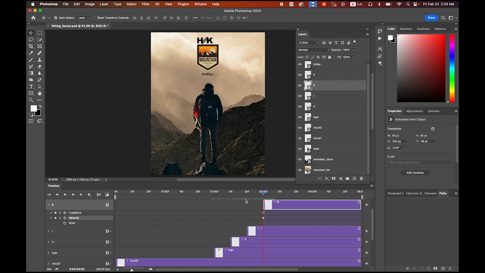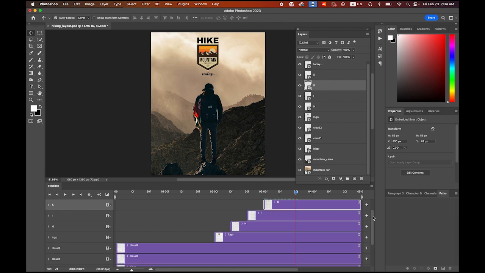Transform, opacity. Now 3 seconds 20 frames. Transform, opacity. First keyframe of the transform layer. Highlight it. Then Command T. Hold down the Option and drag, make it a little bit bigger. Hold down the Shift and rotate it. Check. Highlight the opacity first keyframe and change the opacity value down to 0 in your layers panel. So this happens.